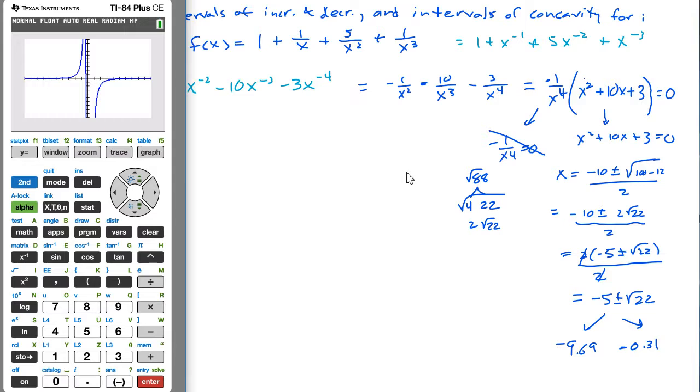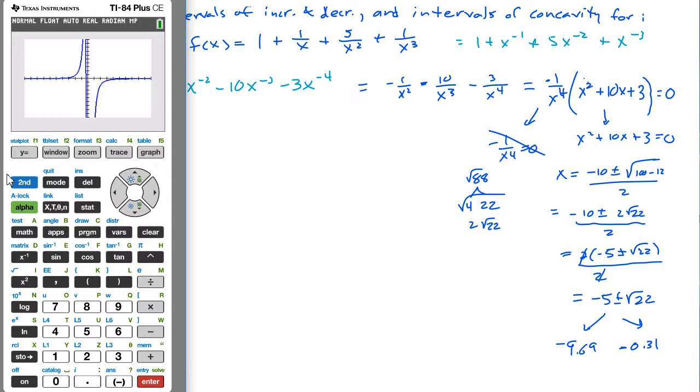Now, other issues, let's see. Can I see my zeros? I'm supposed to have a zero right around negative 0.31 according to the quadratic formula. So here it is. This must be that zero. I'm also supposed to have a zero around negative 9.69, so I just want to make sure I've graphed things correctly. The standard window goes negative 10 to 10, so right around there, it looks like I probably have a zero. Now this is a very, very flat function out here.